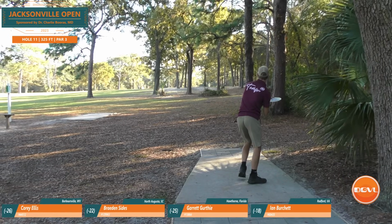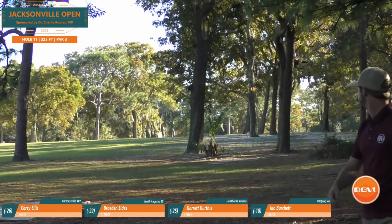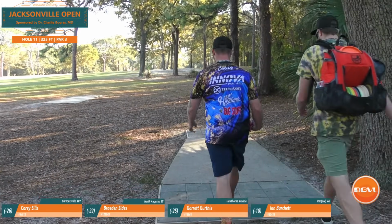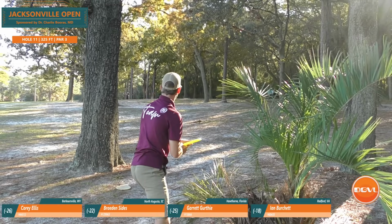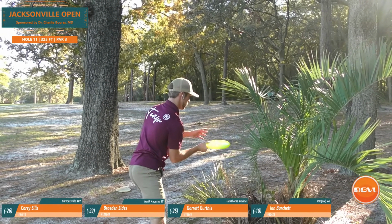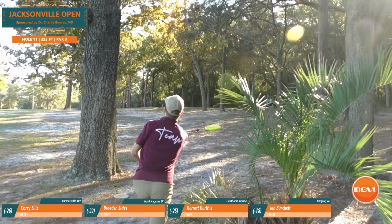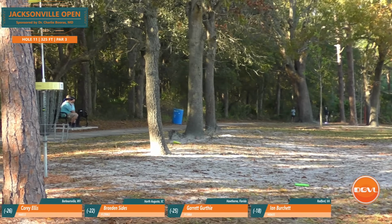Ian, okay, going with the forehand. Yeah, this is what I would prefer. Going out the right side with the forehand. Or the left side. I don't prefer hitting the tree, though. No. I definitely like the way he attacked that one. I mean, if you get past that tree with that forehand, you're going to be definitely in circle 2 area at least. Is it a different Berg from him? Looks like it. This is his throwing Berg. There you go.